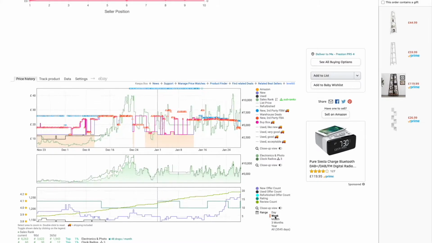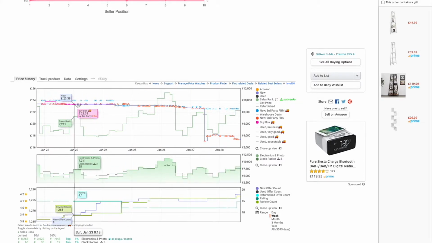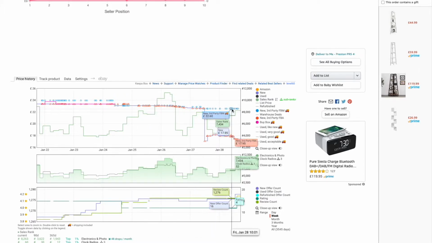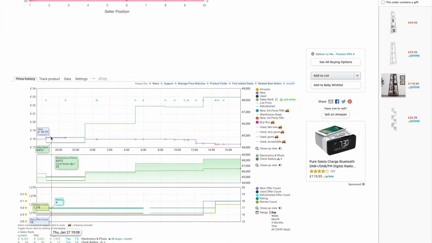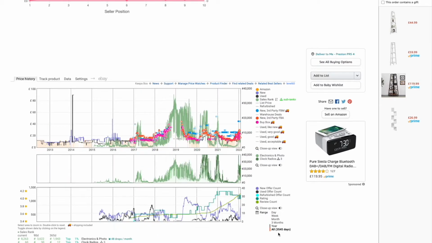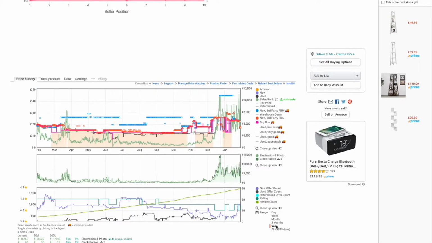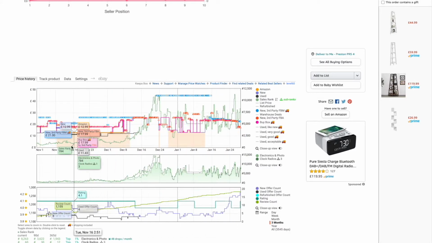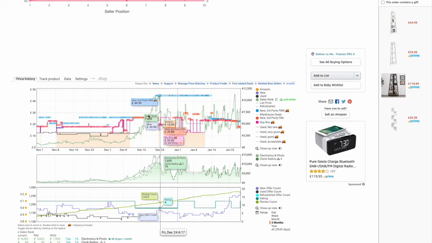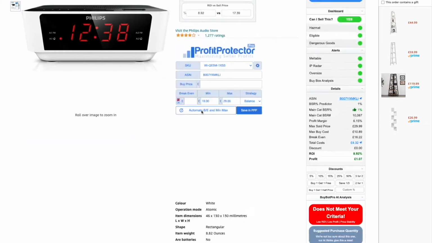So if I do week, you can see in the week how many have actually sold this week. The triangles are FBA and the squares are FBM, fulfilled by merchant. On this day you can see how, unfortunately, the price is decreasing. I could check the whole year, or all since the beginning, so 10 years apparently this has been in circulation on Amazon. But that's how I use this, and any leads that we post, and will be posting for you in the future, we run them through Keepa in order to find out how often it sells, and also Buybot Pro.